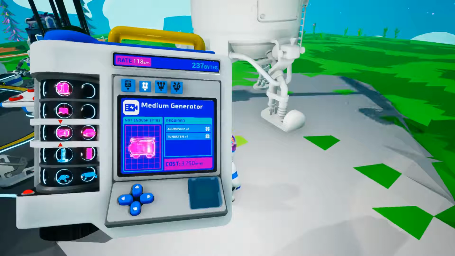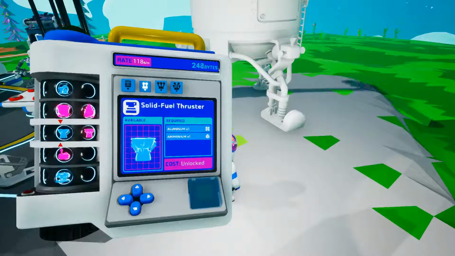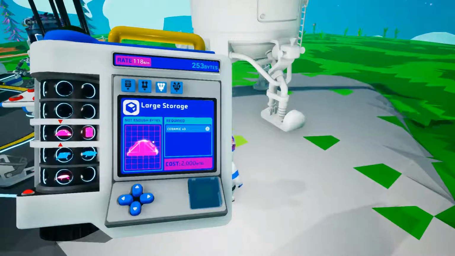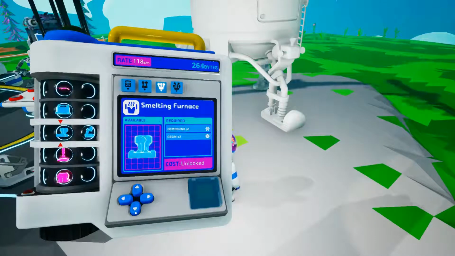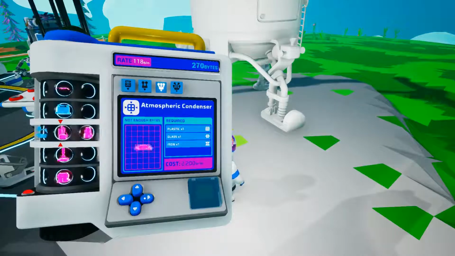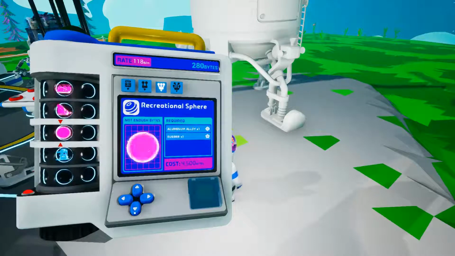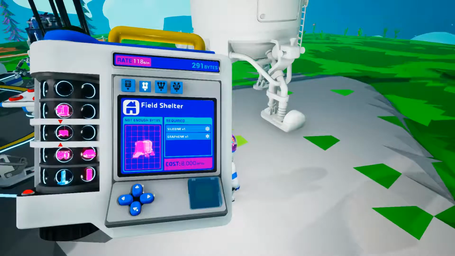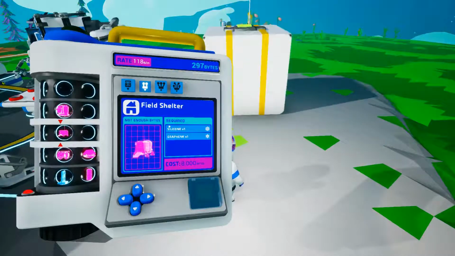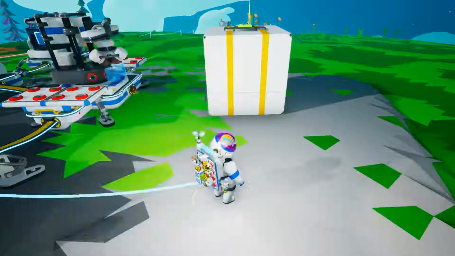The next thing they added... nothing really here, so is it this one? Probably. No. Where is it? Oh yeah, you can make the recreational spheres now. Oh, yeah, it was right here. The field generator, or field shelter. This is going to be handy for when we go over to these other planets and, you know, back and forth quite a bit. That's the main goal for right now.